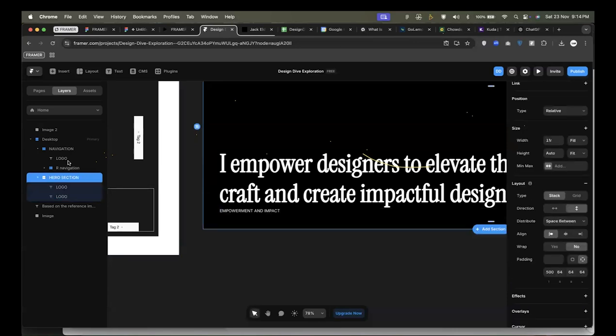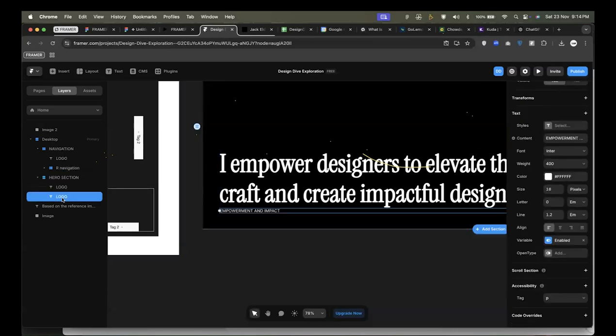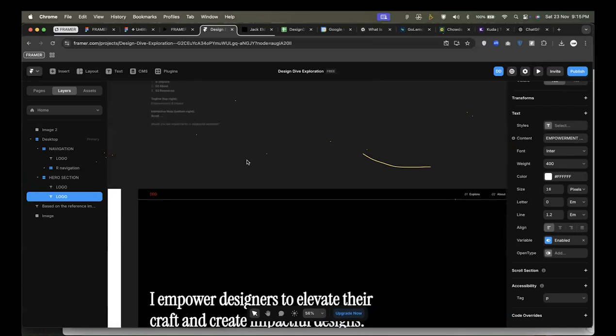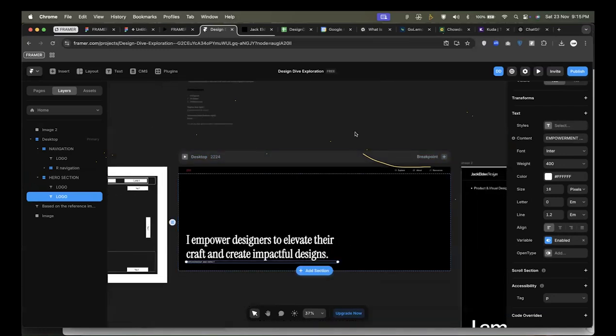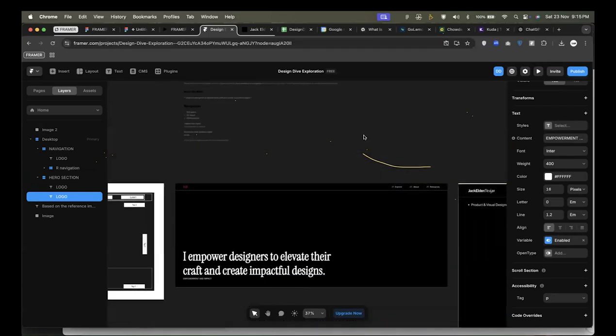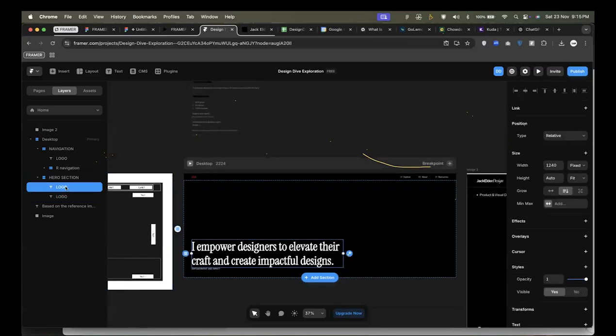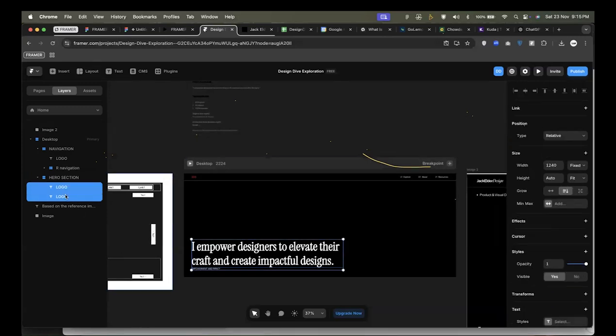So another thing that we can see here on this hero section is that all of them are separated. So most likely you won't put them inside the frame, because it will make sense if it's inside the frame. I don't know why there's this yellow dot. Please just ignore that. And if anybody's playing around, please stop playing around. I'm running out of time, but let me just try and finish up.